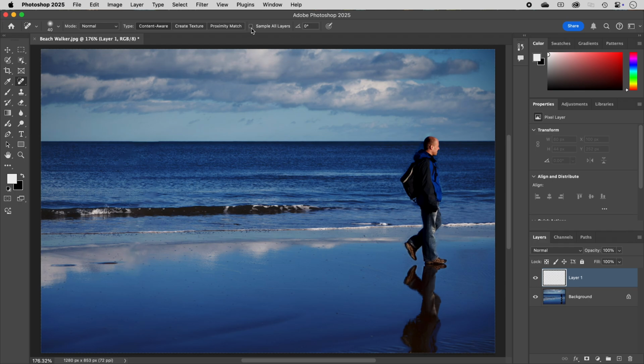And we also want to make sure we have sample all layers selected. And that way it's going to be able to paint on this layer by itself. So let's just quickly paint through that. And since I'm using a soft brush, I'm painting more of the area because the edges are going to be faded out. And that looks pretty good.